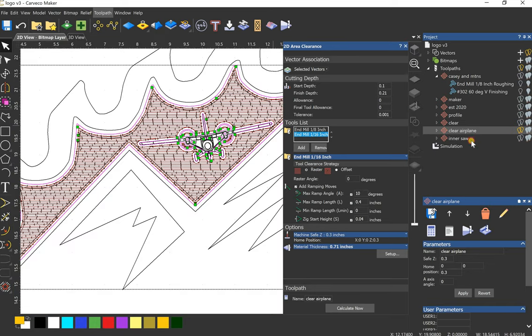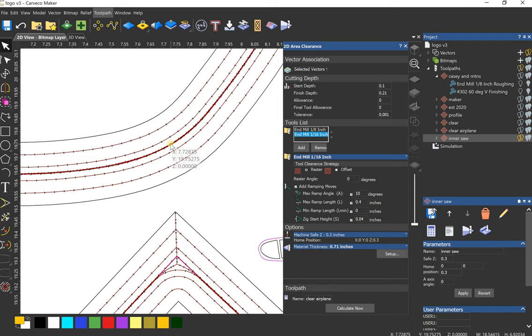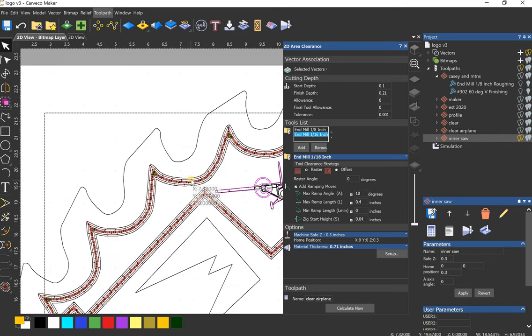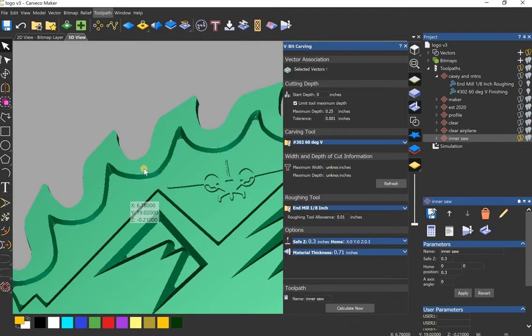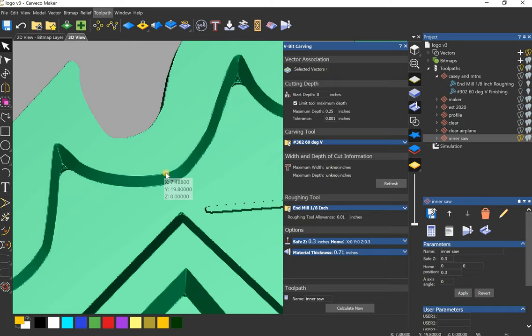Yep. The final thing I did was this V carve. I'd been clearing everything to this vector here, and now I want to do a V carve. I cleared everything from this vector that I've been using down to, I had it at 0.21, so it was the same depth, and then I used the V-bit to get the chamfer. So that middle vector was up to here, and then I just did a V carve between this vector and this vector here.